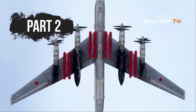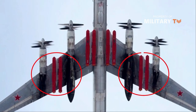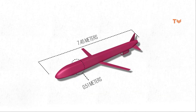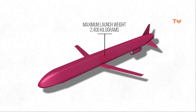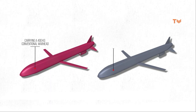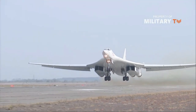Part 2: The Specifications of Kh-101/Kh-102. The stealthy airborne Kh-101, developed by the Raduga Design Bureau, has a length of 7.4 meters (more than 24.4 feet), with a maximum launch weight of 2,400 kilograms. The missile carries a 400-kilogram (880-pound) warhead. Its variation, known as the Kh-102, carries a 450-kiloton nuclear warhead and is fired without a booster, using the launching aircraft's momentum at release to give it initial velocity.